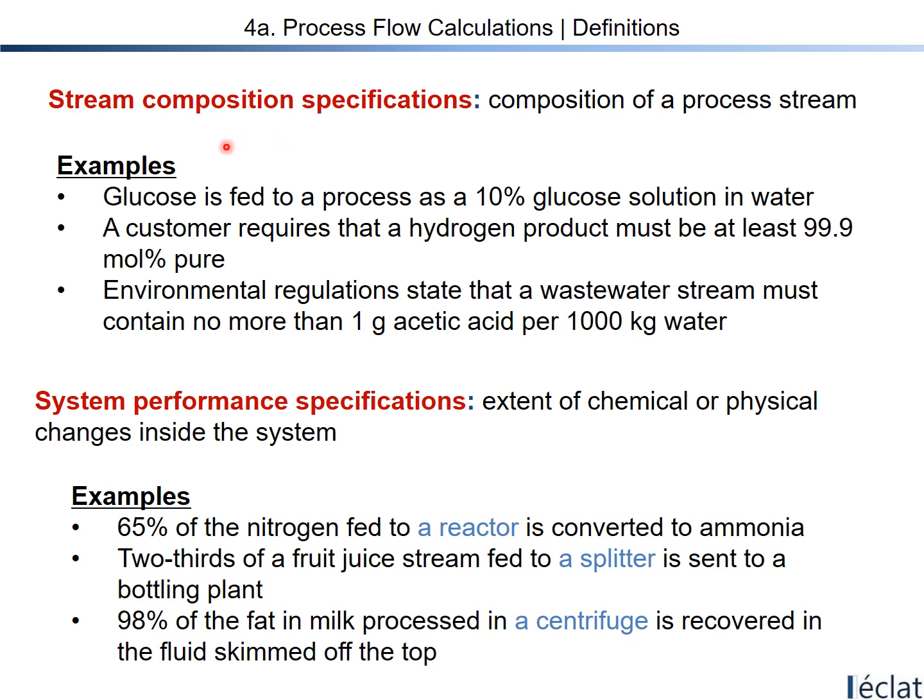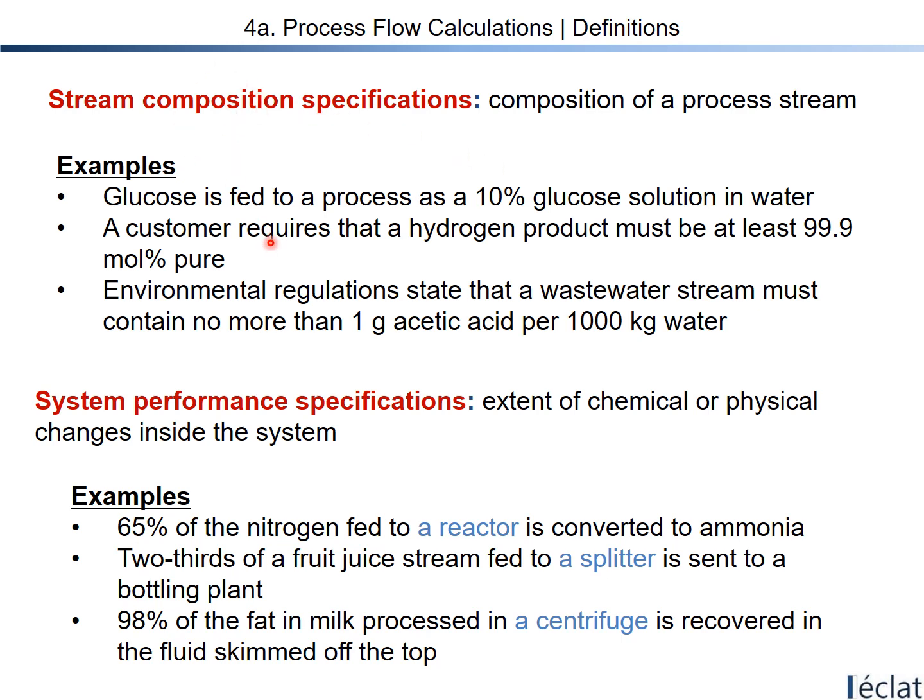Okay, and also I'd like to define two more things. The first thing is related to stream, and the second one is related to system. Stream composition specification. I'd like to give you some examples. Here, glucose is fed to a process. And in this glucose stream, you have a 10% glucose solution in water. So in this case, 10% glucose is the composition.